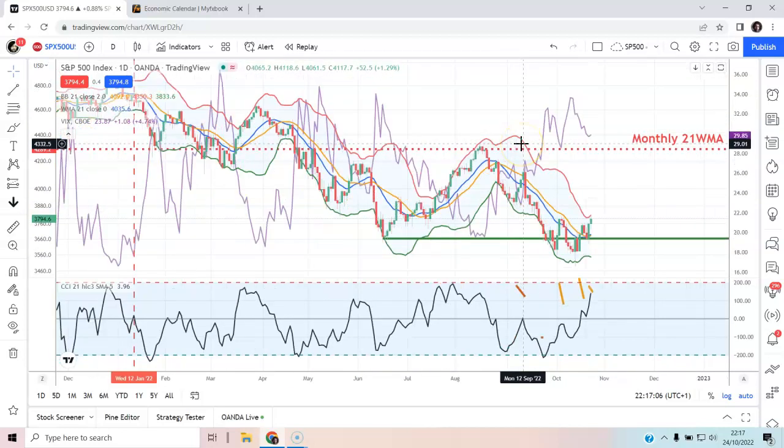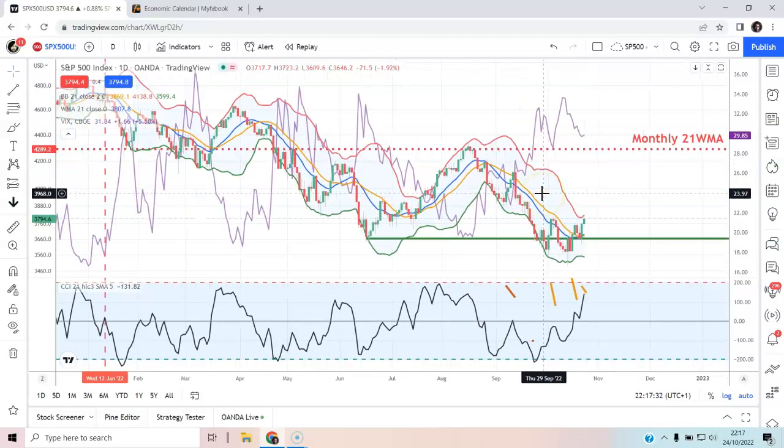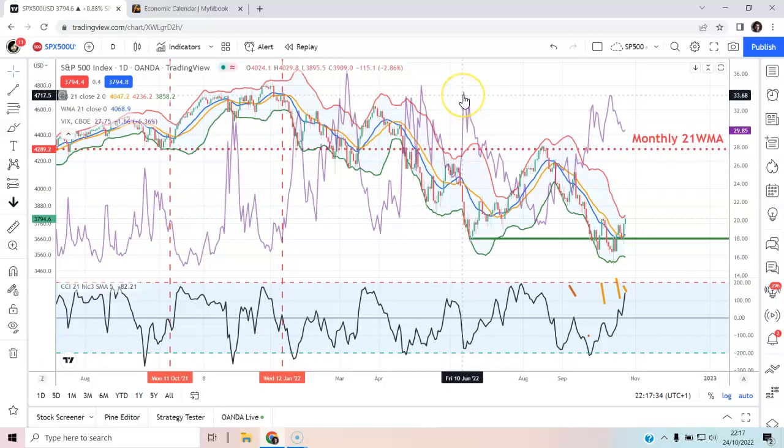But it's derived from the S&P, so it's not really a leading indicator. There's been lots of issues with it recently, and I basically just keep an eye on it. As I said, when it was below 20, I was saying when it gets above 20, which it sort of did around here, then there's this drop from the middle of August. It started building up, and then we're just keeping an eye on it. But essentially, I think it'll do what it'll do. You can't really do trend lines on it too much and expect miracles.